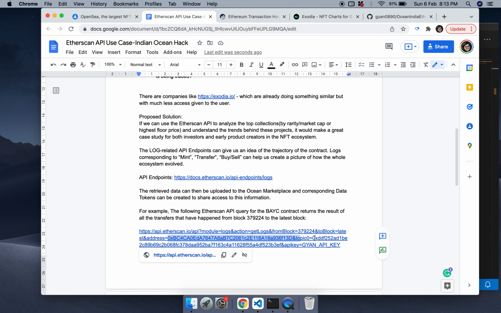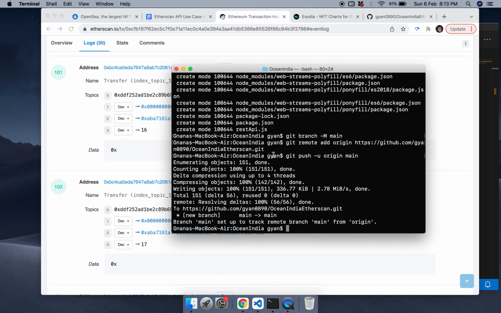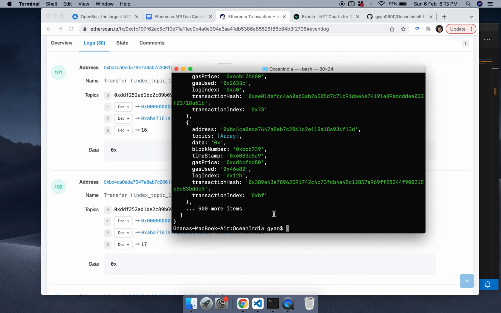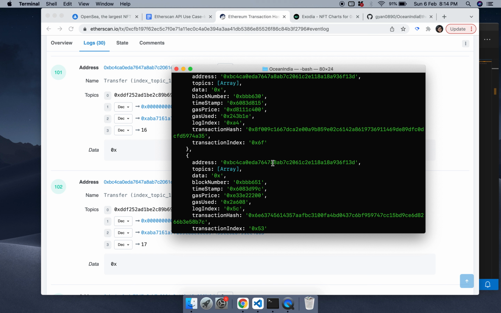This is the address of that particular contract, and the topic 0 refers to the topic for the logs. So the transfer log is what I picked, and I was surprised to find out that once I ran the script, so let me just run it once. So once I run the script, basically it dumps a bunch of data. The idea is to take the data, convert it into CSV, and try to analyze this data.